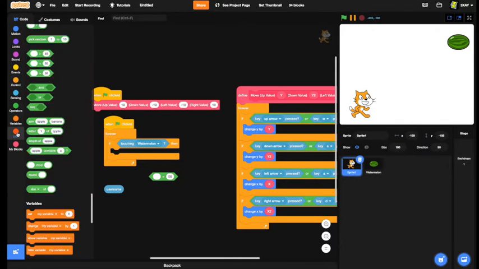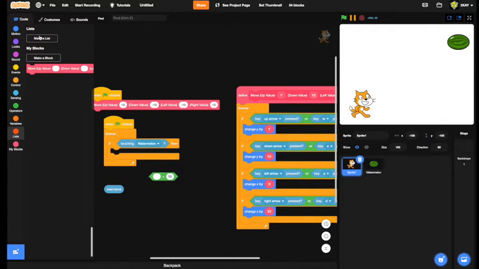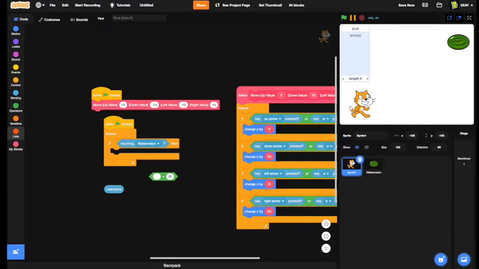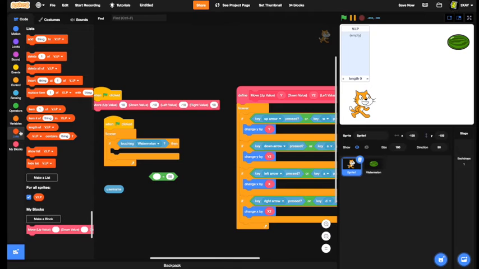So we go to lists. We want to make a list. For me, I'm just going to name it VIP. You can name it whatever you want. Now, for now, we can have it shown, but in the actual game, you want to hide it and all that, so that the other people can't see who's in VIP and what.